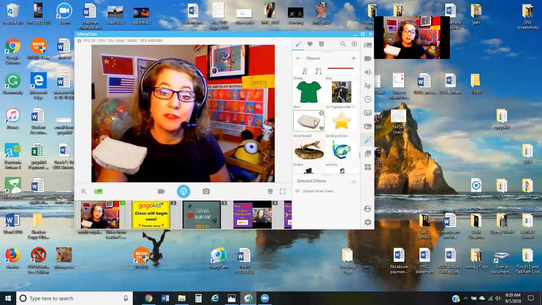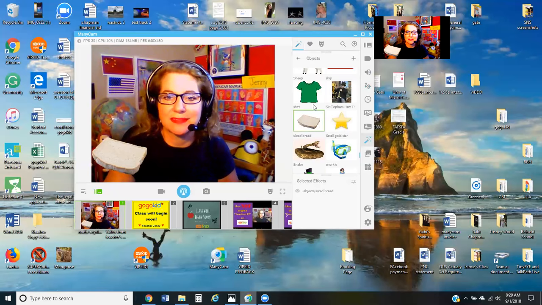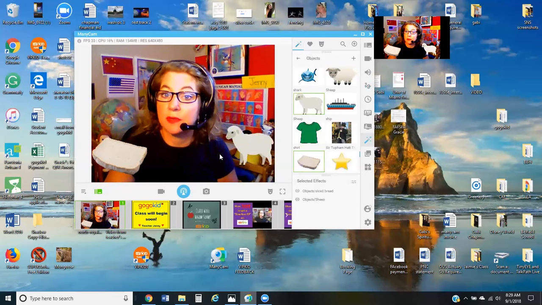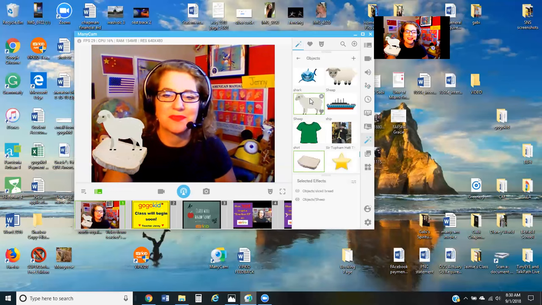Now on your free version you can click this again and have a second piece of bread and put another picture in between it and make a sheep sandwich or something. Click on the sheep and put the sheep on top of there. You just click and move the icons around the picture wherever you want. So you could put a sheep there, and then click the bread again and have a piece on top and laugh and have a bread sandwich.